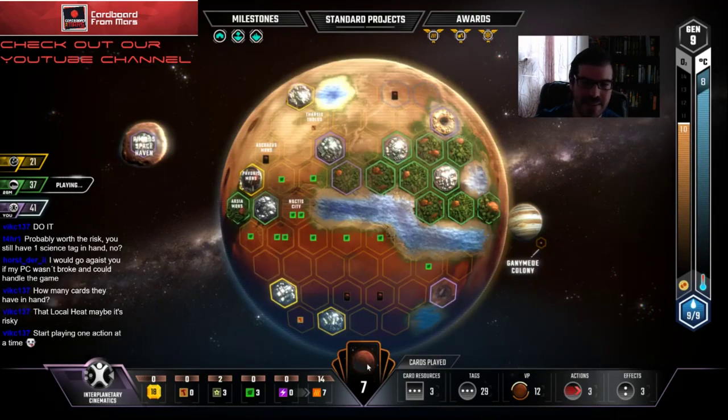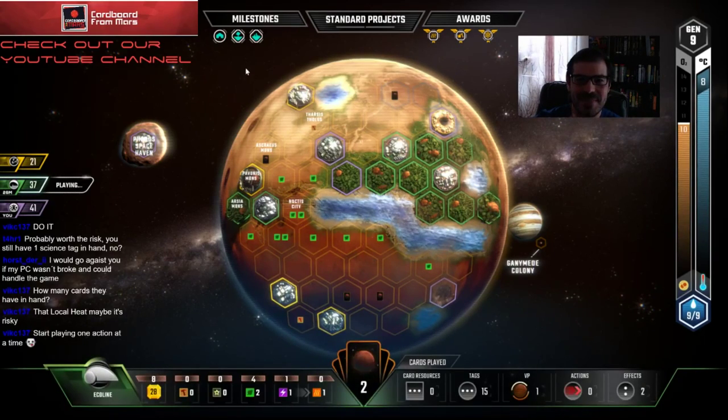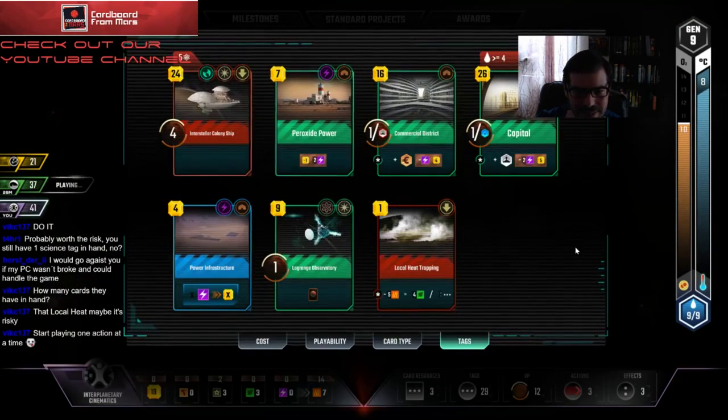Yeah, I think this one's going to be close. Not placing a city here really hurt. He got an additional several points and a bunch of cash out of it that he wouldn't have. You think so? I don't think we're quite there yet. All the milestones and awards are gone, so I don't think there's a huge advantage to me to playing one action at a time right now.